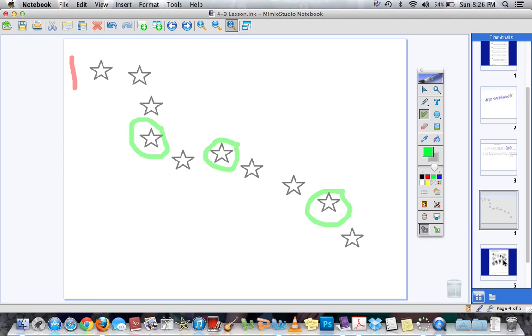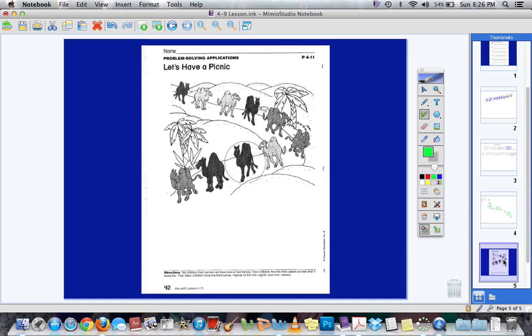And here is what your page looks like. I know you have it in front of you, so double check that you're on this right side with the camels. All right, and it's called Let's Have a Picnic. It's just some little problem solving. These camels are all waiting in a line. As you can see, they're all in the line. This would be the back going towards the front. So the front is down here where I'm going to put my green mark. Important to know that's the start of the line.